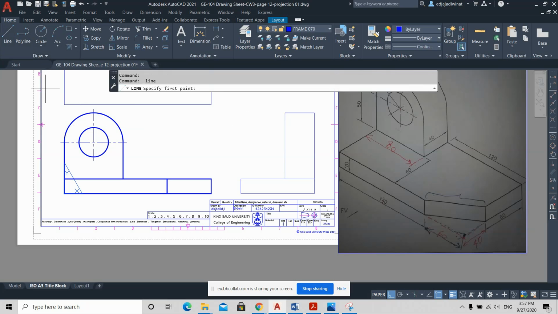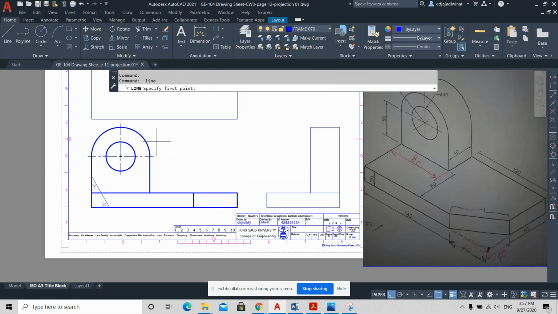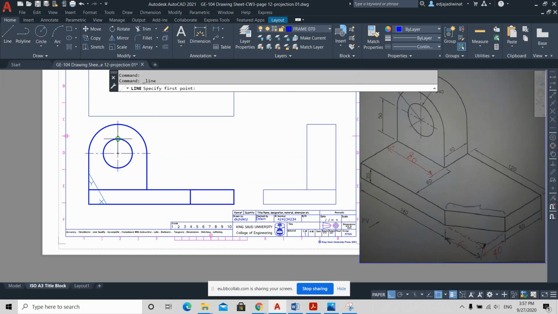Oops, sorry. Let me see. Oh, okay. Because this is a curve, it's not showing the extension. You can use a helping line in this case. You can just click line and make a real helping line. Then you trim it. From here, from the quadrant of this circle, you go there. Okay. Once you're done, press enter and do the same.